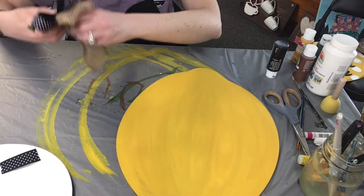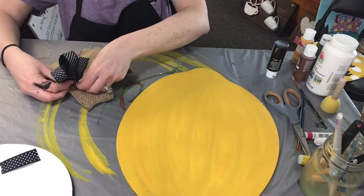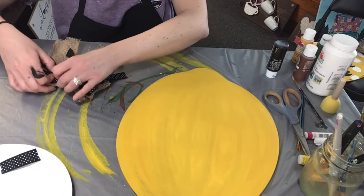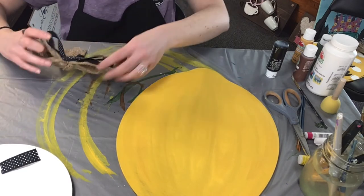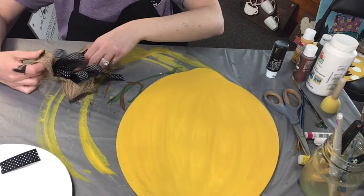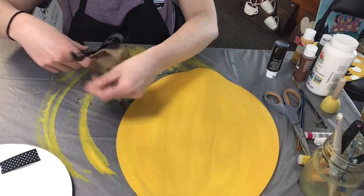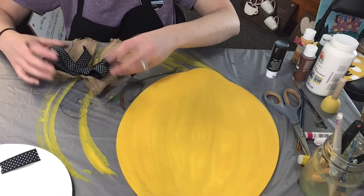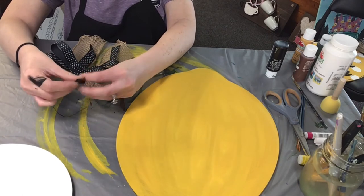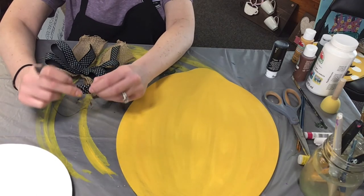So once I flip it back over, I'm going to straighten out these tails. Get everything back where I want it to be here. I'll fluff up my burlap. And make sure the wire is in the back of the bow. All right, so with this little piece, I'm going to glue it in a round circle. So I'm going to take this, get my hot glue gun, and glue the back of it because the stapler is too big to fit in it.